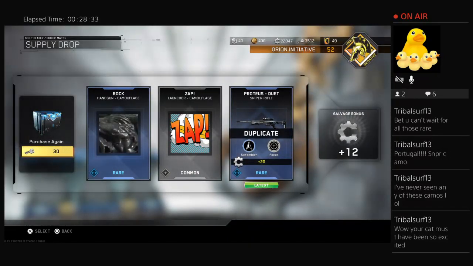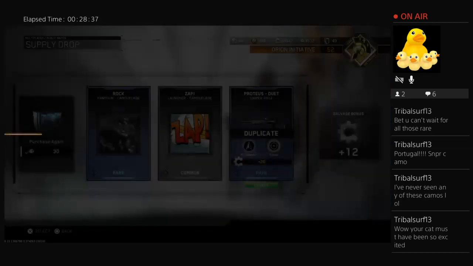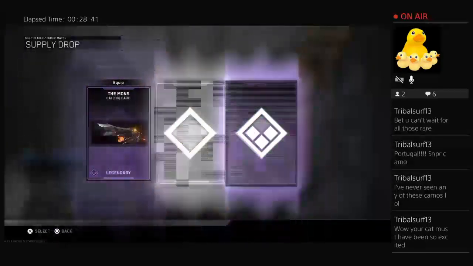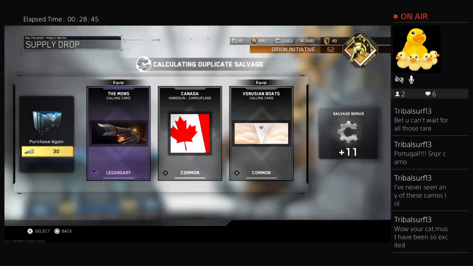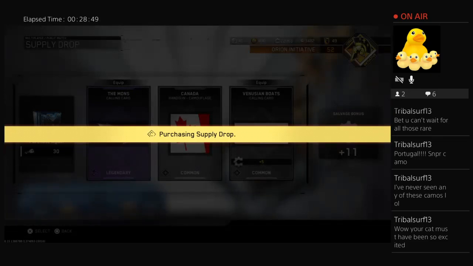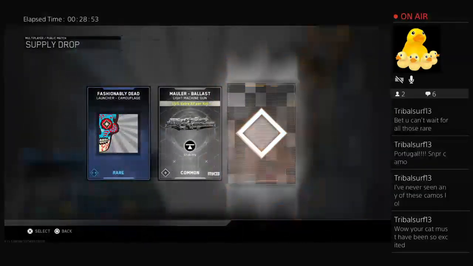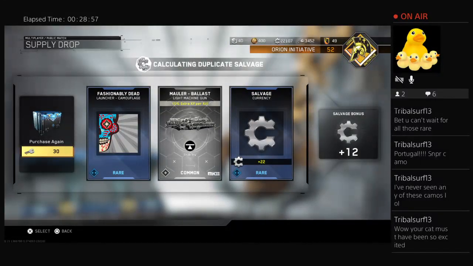That's what I thought, that was a duplicate. There's literally a camo named Rock. I have 40 double XP tokens. The Mons. I'm jealous. Looks like something that belonged in Halo. Mark 2. Quality. Minimal wear.